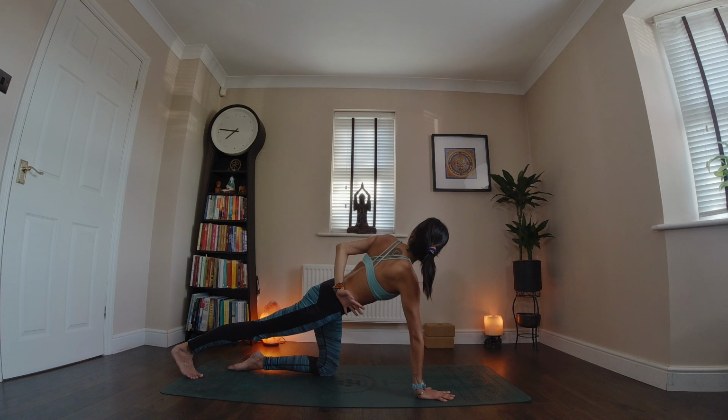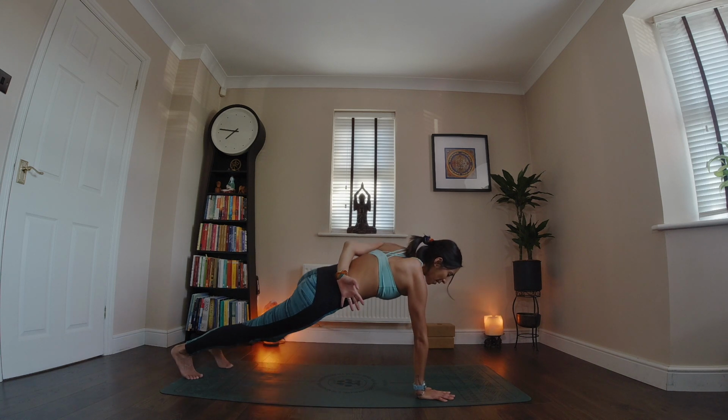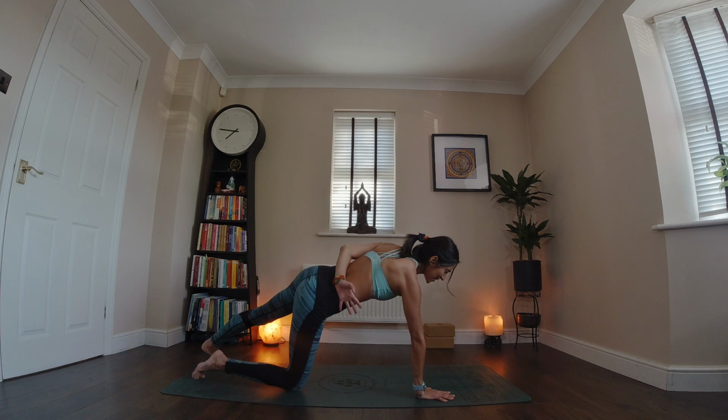Taking 2 breaths here. You're still working on rotating the torso open. Taking your gaze down. Firm through the right leg, through the right hand. And see if you can push your left leg into an extended position. And then switch.